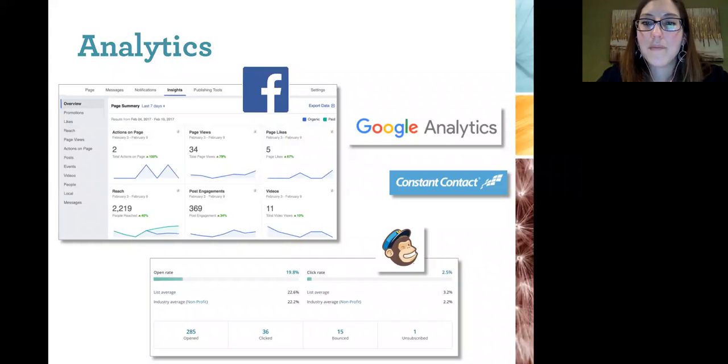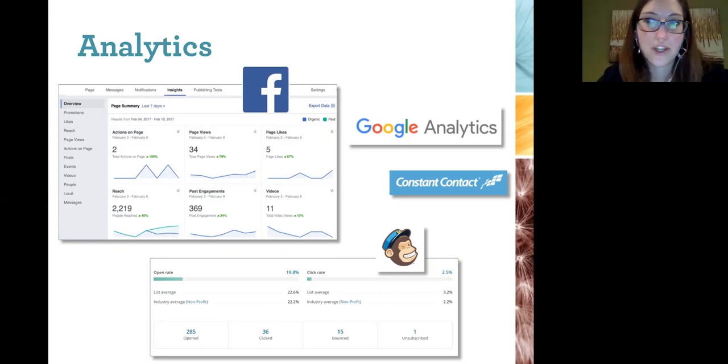But even with social media and email, there are some good metrics that you can keep an eye on to see if your communications are being effective with your audience. If you have a Facebook page for your ministry or your organization, go to the Insights tab.